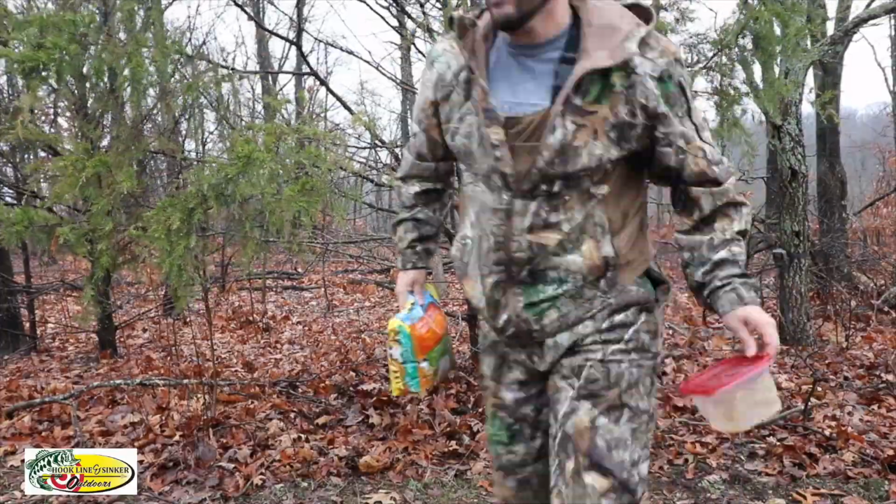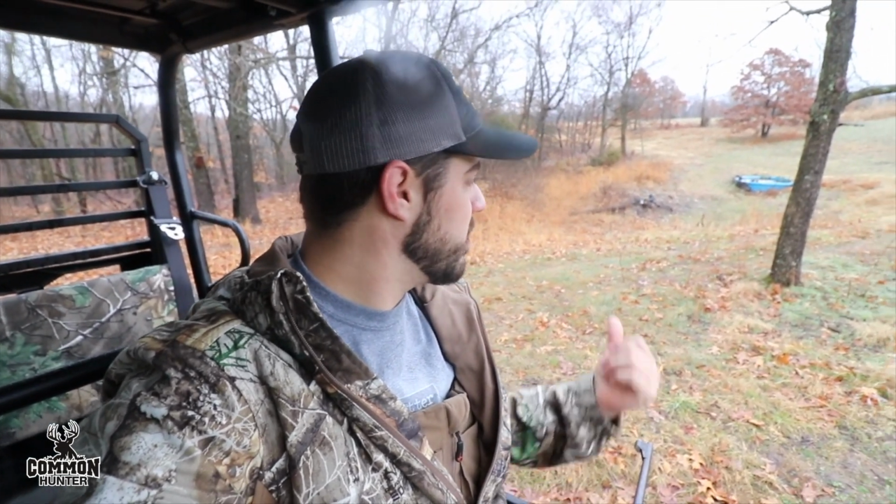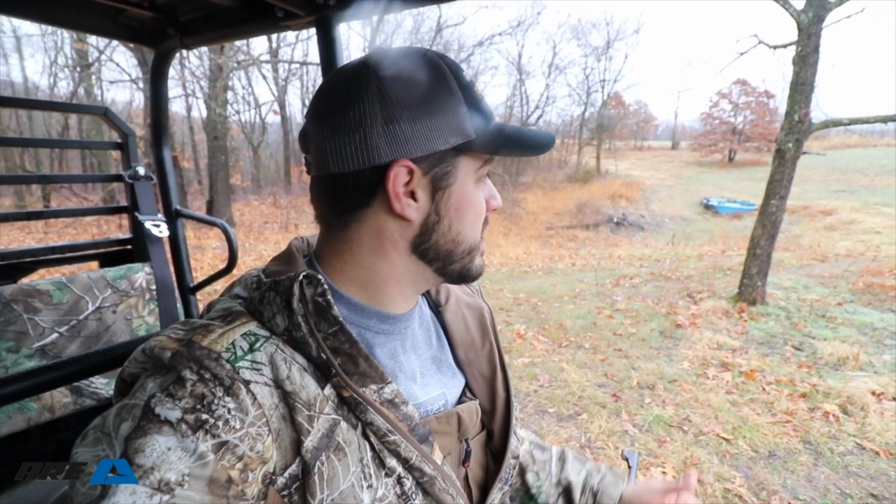Well, there is the last trap set right there. Small haul today, just one possum, but it's better than nothing. So the weather came in quicker yesterday evening than they were expecting. Maybe just didn't get a lot of movement last night. I don't know, but I'm going to run the traps tomorrow, and got a few more days of running these traps on this property and see if we can't get some good sized coons off of here.